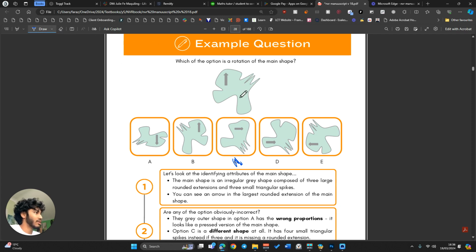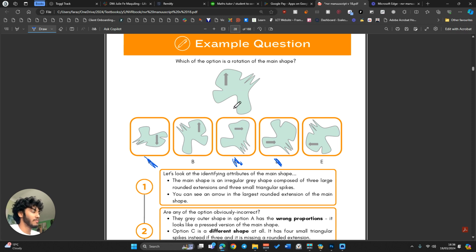What else can I look at? I can look at where the arrow is. So the arrow is pointing to this big section here, and then it should have this little section outside of it. This is completely wrong shape, A. Again, D, very wrong shape. This is fine, I think, yeah. So we were left with 2 options basically that are the right shape.